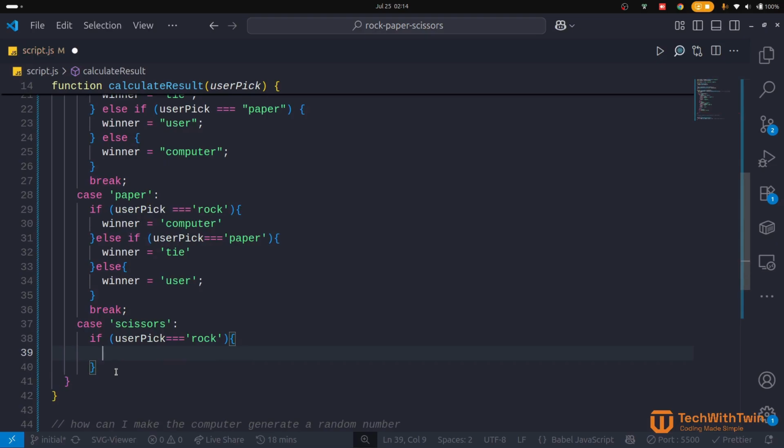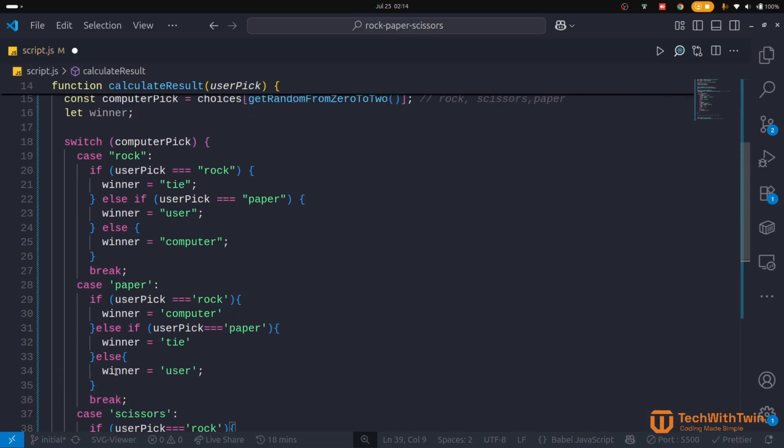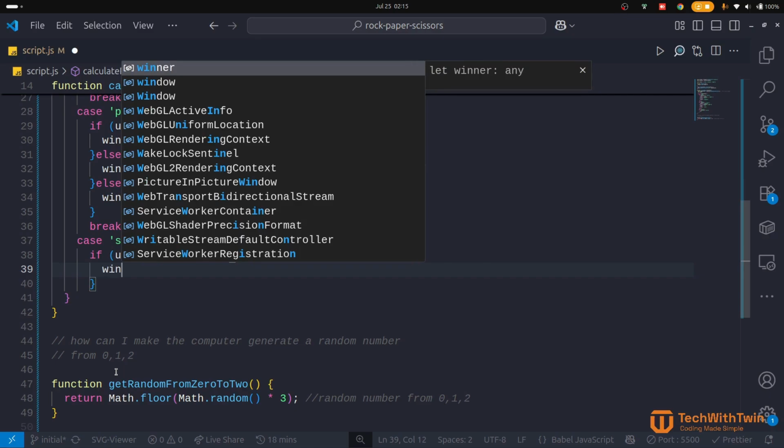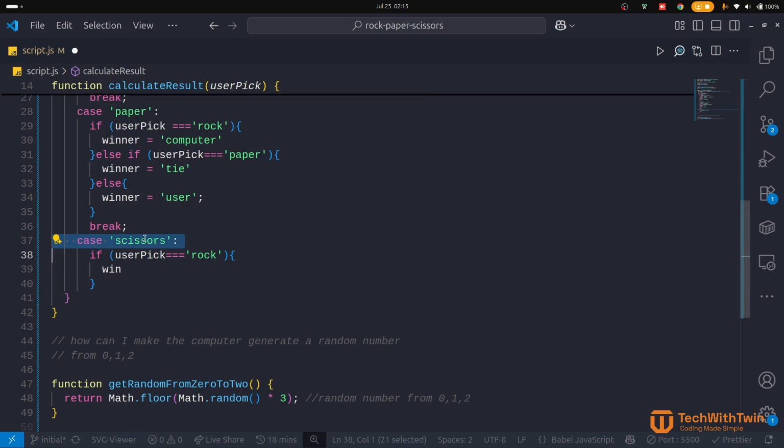The computer picked the scissors, the user picked the rock, the user won. So winner is equal to user.